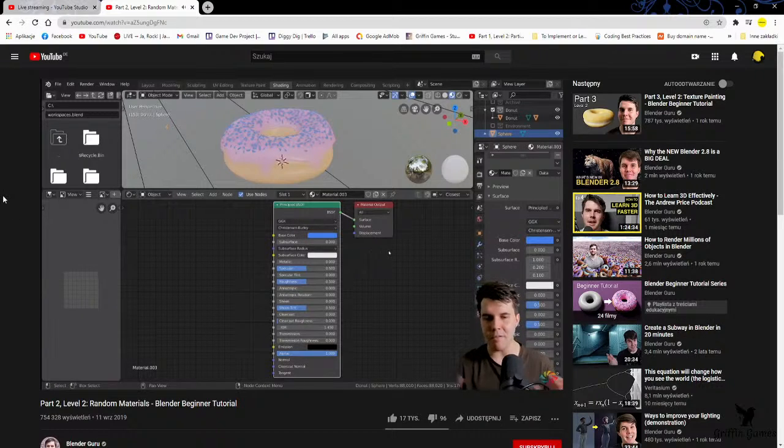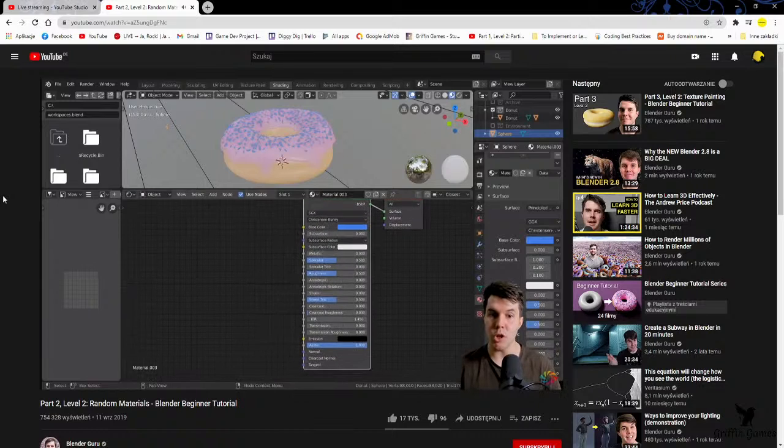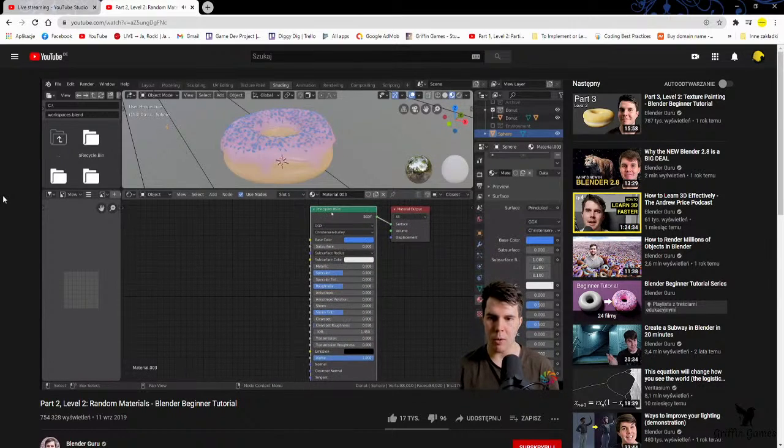But if you need to get advanced, that's when you jump over to the node view, which is where we are right now, and we're going to do some fancy stuff.